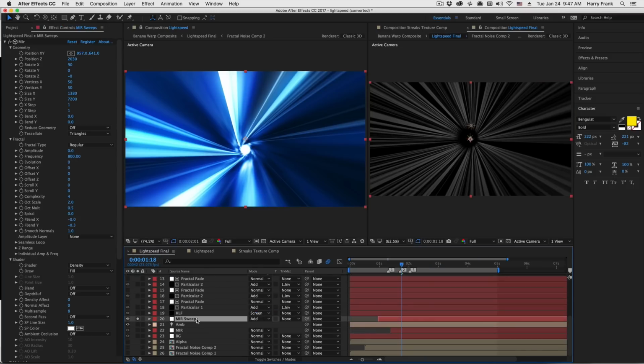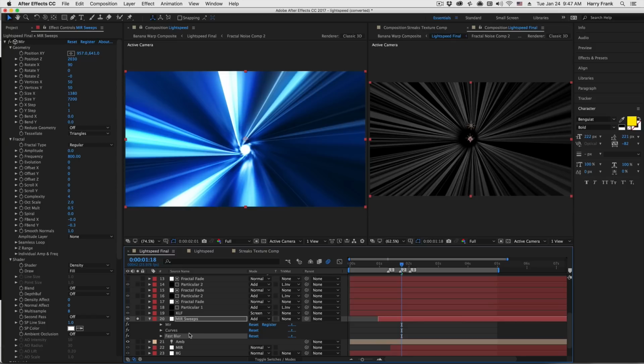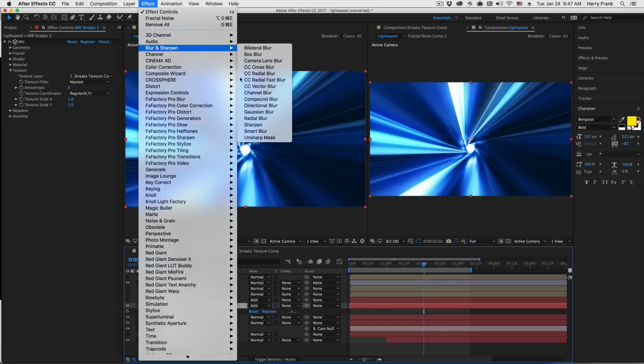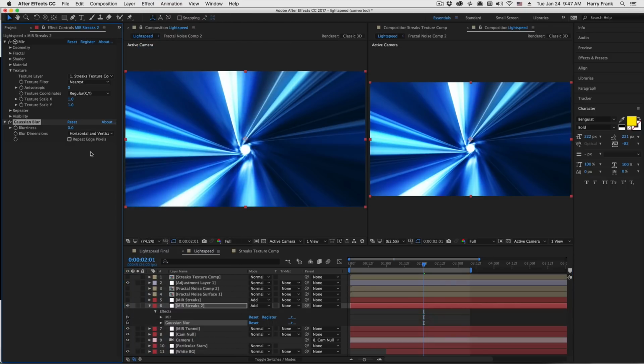Let me look at. I'm just going to cheat again. Did I add any sort of blur? Oh yeah, I added a little bit of curves, a little bit of fast blur. You notice, I mean, it's got some really sharp edges on there. So I'm going to blur it just a little bit. So I'm going to actually use a Gaussian blur.